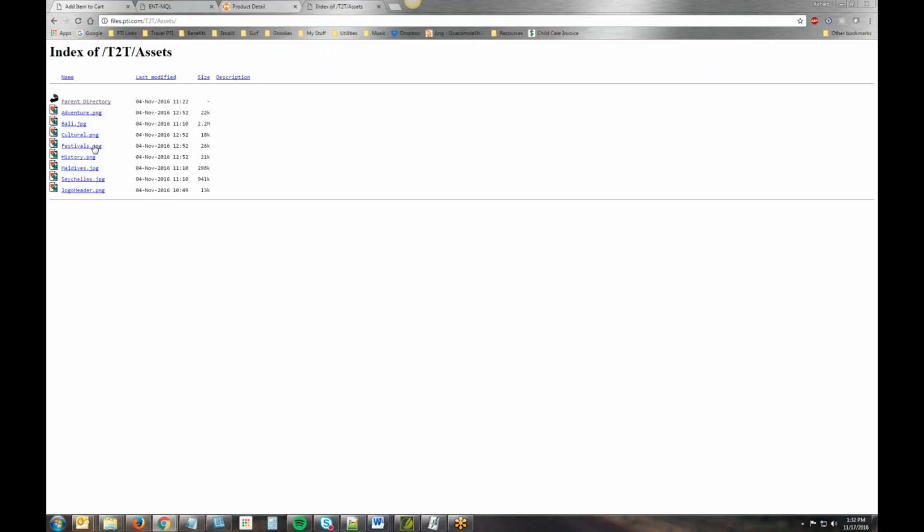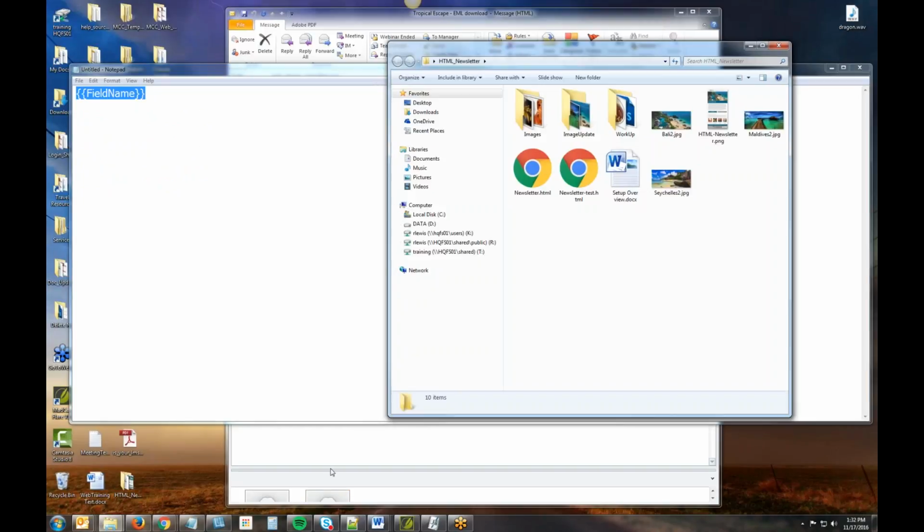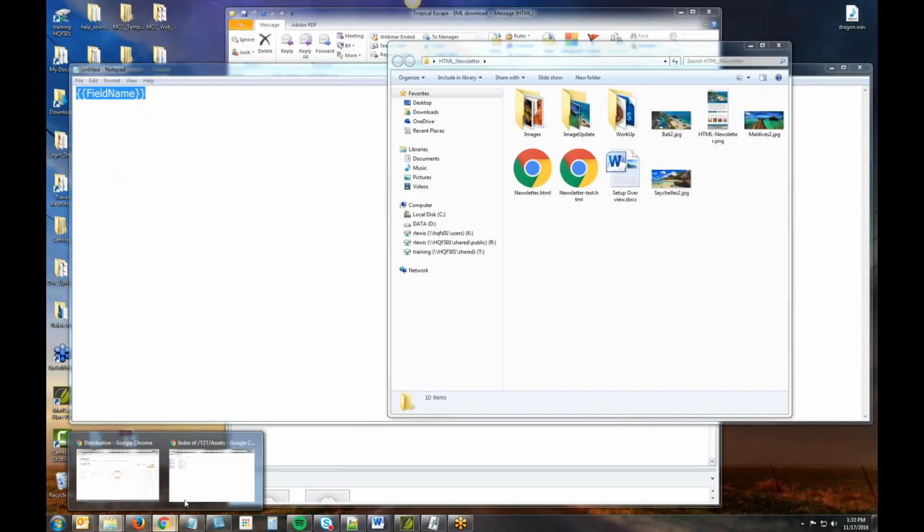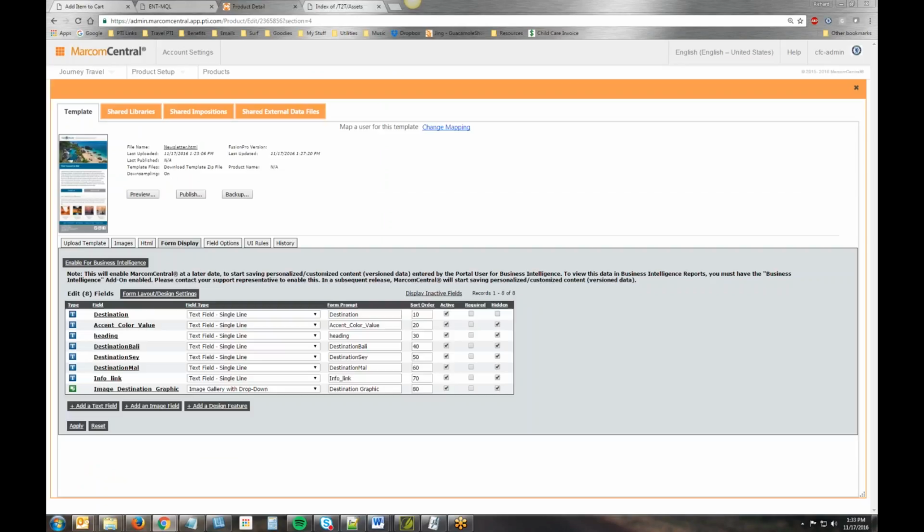So here I've got these all set up right here so we can see the graphics. For testing purposes, I put those graphics in here too because I was just trying it out and making sure it worked, and it's pointing to those before I got it set up. All right, so now I've got all my variables in here. Let's go ahead and bring those graphics in.